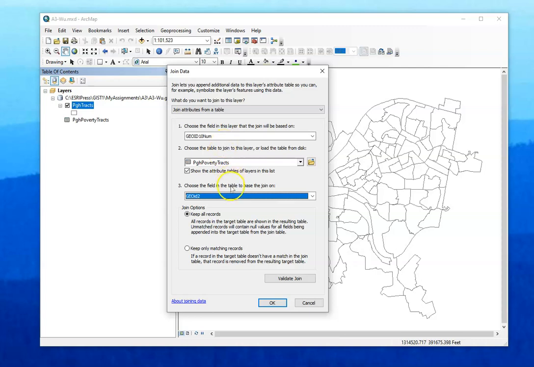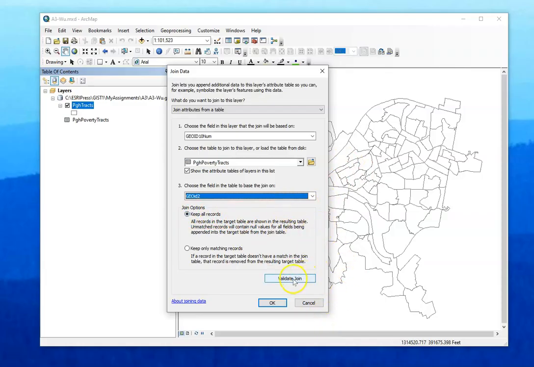And well, we are also very sensitive. We don't want to destroy any data, so we want to keep all records. But if we keep all records, when you come to a row that cannot find a match, what does it do? It will fill in those columns with nulls. That's all. So we should choose keep all records.